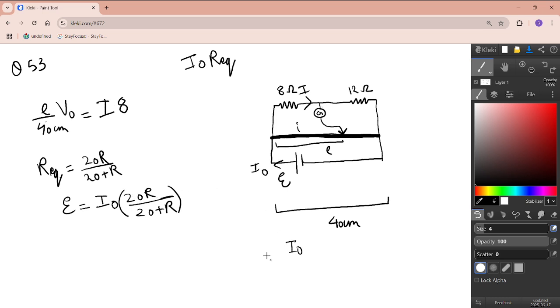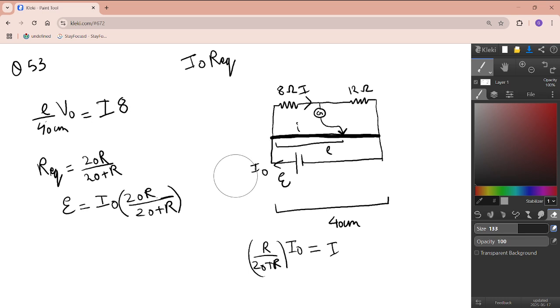So yeah, R upon 20 plus R times I naught is going to be the current, which is I, which is going through this. So we could also go with IR, but we had to find this I. So we could go by both. Both need equally the same steps. So this would be I. Now why would this be I? Well, this formula has a derivation which I think I could show you even now.